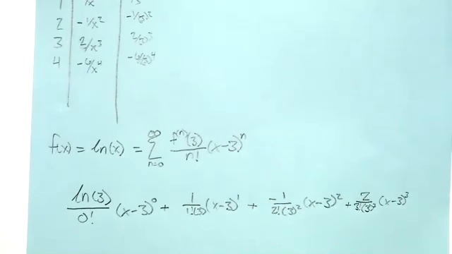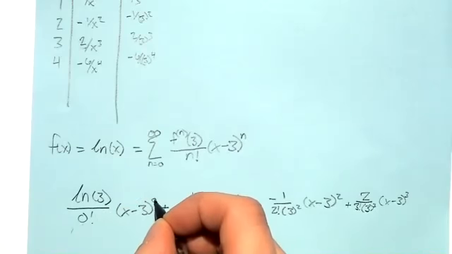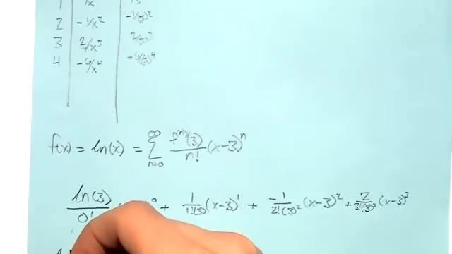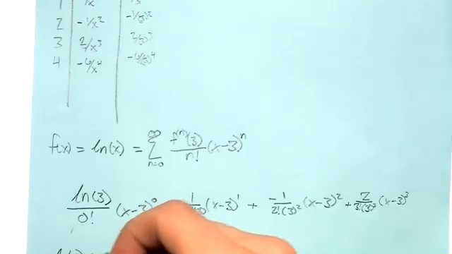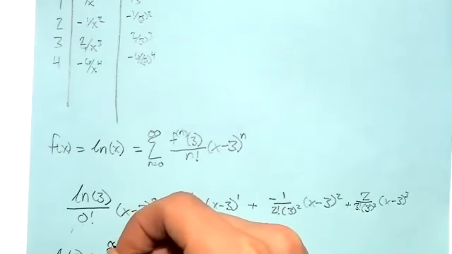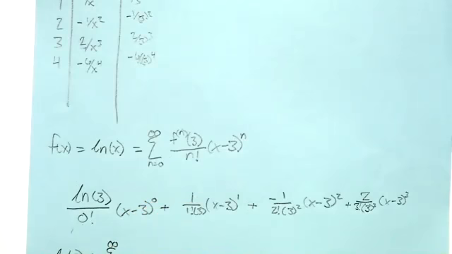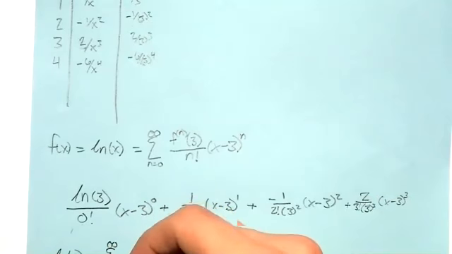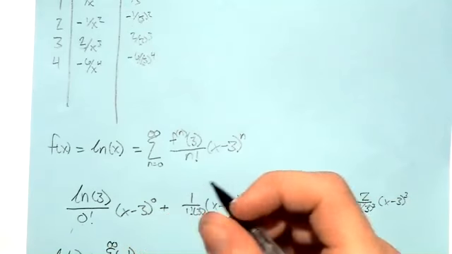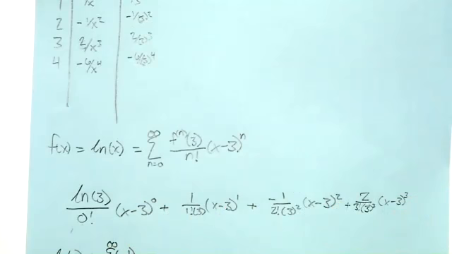So if we think about what we've got going on, 0 factorial is equal to 1. Anything to the 0 is equal to 1, so we have natural log of 3 to start. And then let's think about our summation. It's looking like we're going to have plus the summation, now n equals 1 to infinity because we got rid of that 0. And we start to alternate here. You can see we have a -1, then a positive, then we'll have another negative. You can see that up here in this table. So we're going to do -1 to the n.